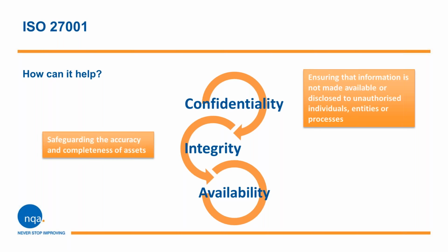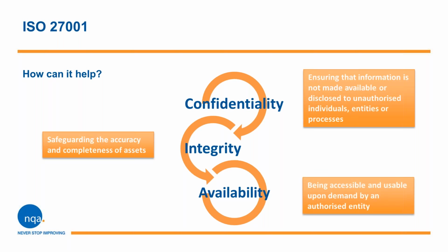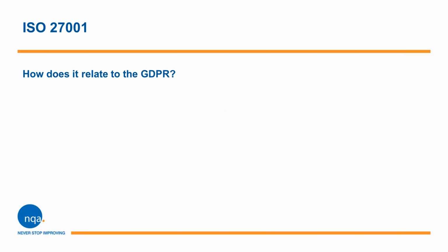As for integrity, an example would be the trustworthiness of a customer's financial account information, i.e. bank accounts and personal data, which is held by a bank for conducting daily operational transactions. And finally, availability. This could pertain to a bank's customer-facing web service that hosts the online banking portal, which customers can access any time of day. And we've seen an example of availability with one of the main high street banks going offline for a number of days recently.